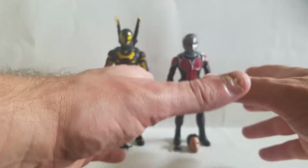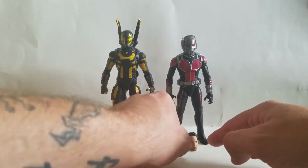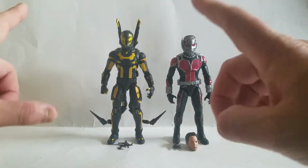Ant-Man is basically a reissue of the Ant-Man from the Ant-Man wave with a better head and a Paul Rudd head and the little Ant-Man he came with. But let's talk about Yellowjacket.